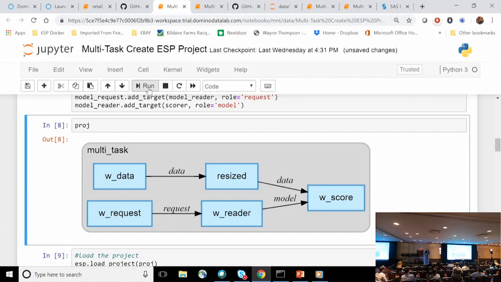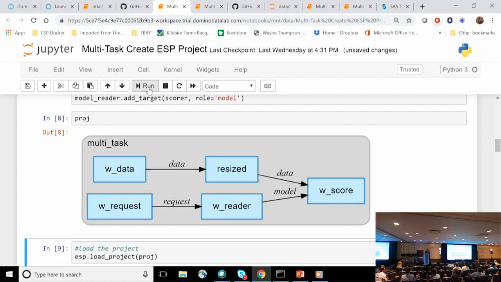And this is what my project looks like. Again, I'm going to read in the data. I'm going to resize the images at the top. I'm going to load that model into the reader window. And I'm going to spit out not one score, but multiple scores. And by the way, with multitask learning you can do supervised and unsupervised concurrently. And keep in mind, when you do multitask learning, there could be multiple labels in the same image. Okay?